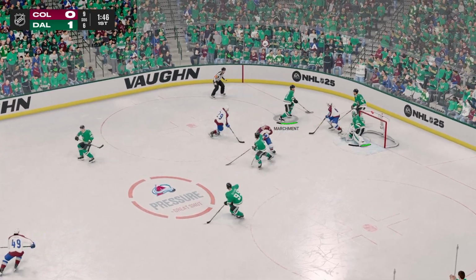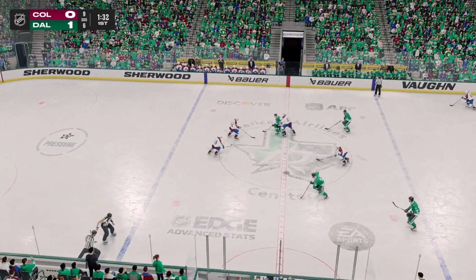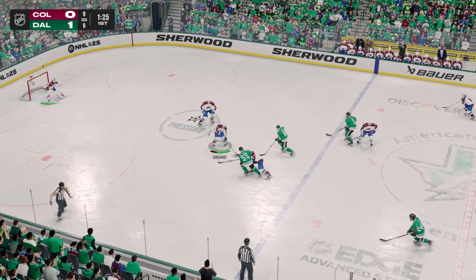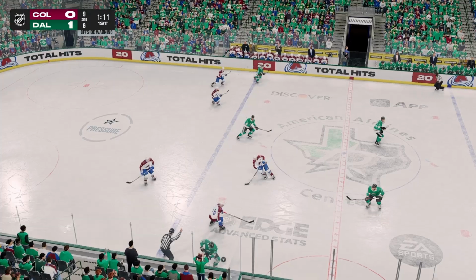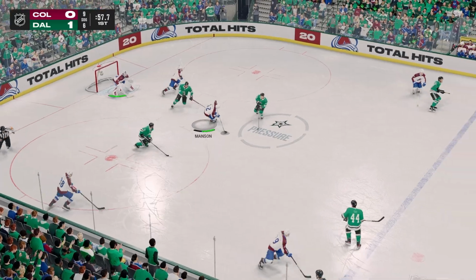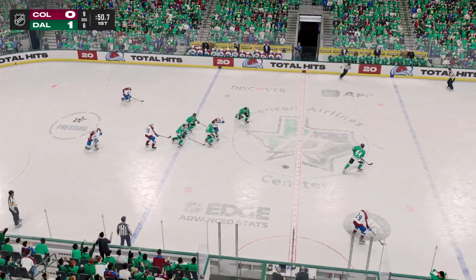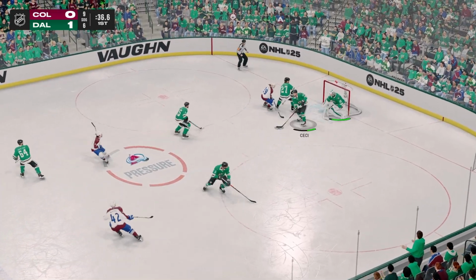Right in the slot. Natchez is really showing his nose for the net and his tenacity around the puck. He stumbles and he's off balance. Listen, the puck is not in the perfect position to shoot, but he manages to corral it and still get it to the net. These are the types of efforts it takes to win big games. And now he moves it to McKinnon. Goes right to the crease.